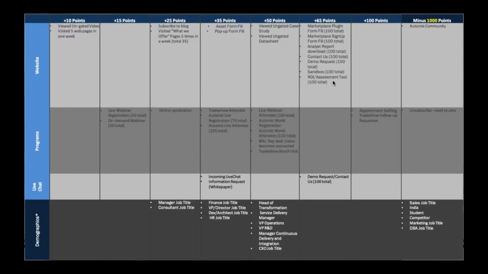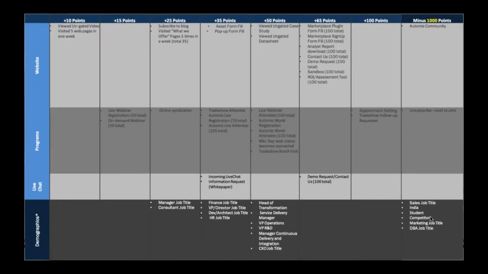And then you've also got anything that you want to deduct points for. With HubSpot, you can minus points just as much as you can add them. So if there are certain things, as I mentioned, the qualifying criteria that indicate that they're a bad lead, then you can minus points if those come through. For example, here, these guys would filter out if there was a sales job title or a competitor. Again, as I said, so that the sales team aren't chasing down leads.